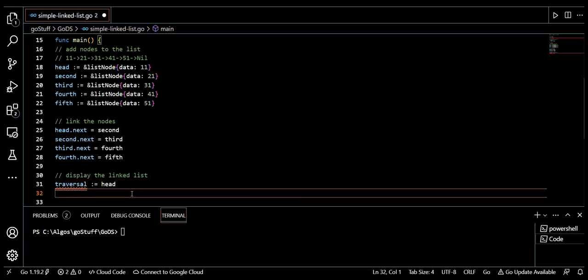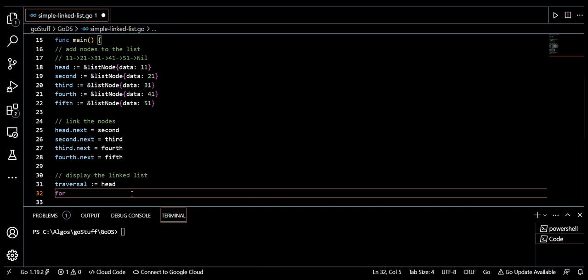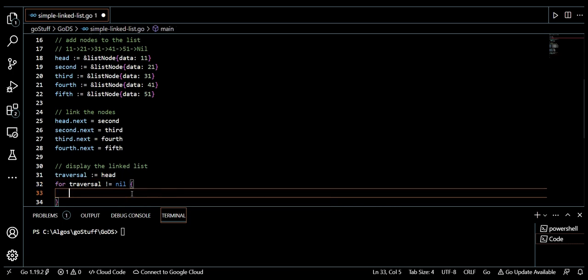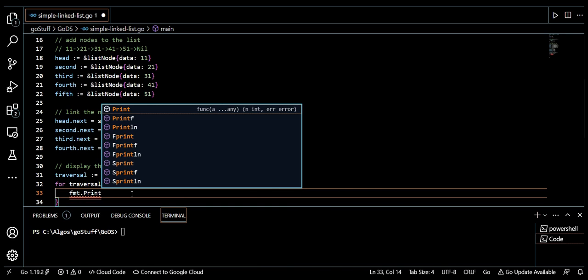Now we begin iteration for traversal not equal to nil. We walk over the linked list and then print them one by one.